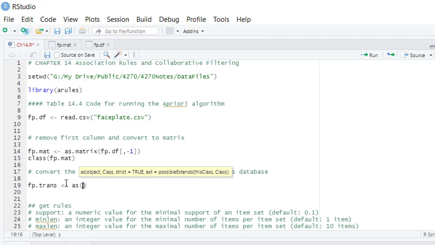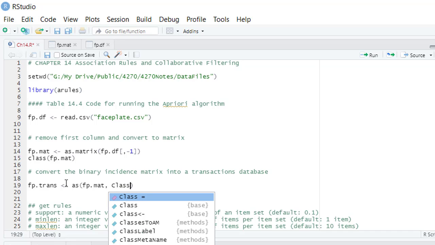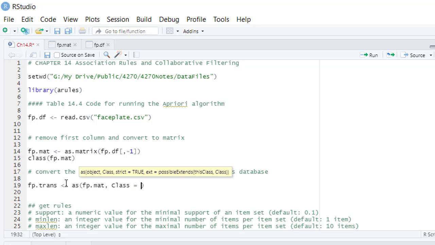So as, okay, so now we give the matrix first. The first parameter is the incidence matrix as a matrix object, and then we specify class equal to transactions.